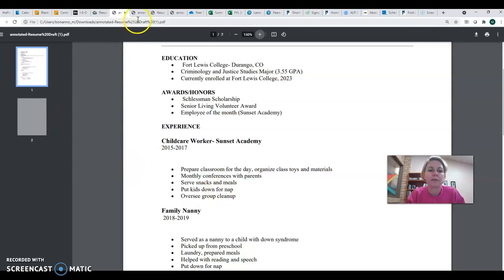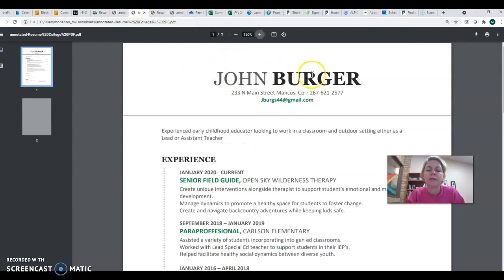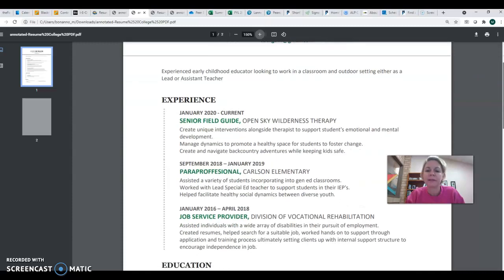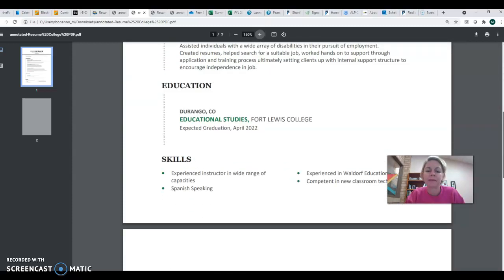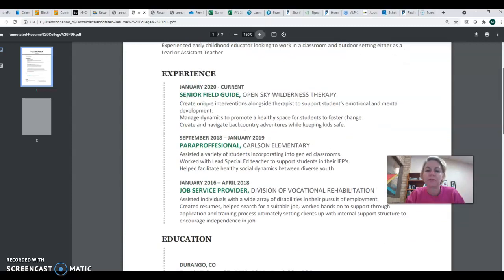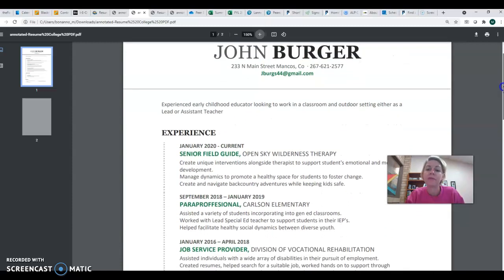Okay, I'm gonna go to another resume here. So on Berger's resume, I see that he's using a template that's pretty common. I think it's from Microsoft Word maybe, and that's fine. One thing to remember if you are using templates like from Microsoft Word, or Google Docs probably has resume templates as well, it is likely that other people who are applying for that same job also have used that template.